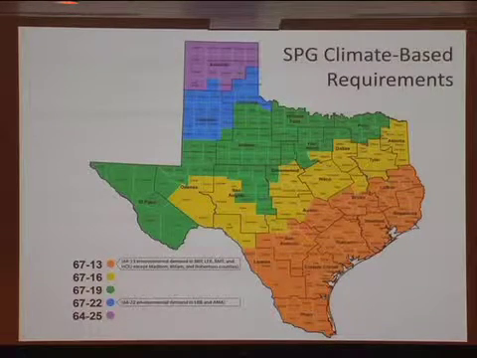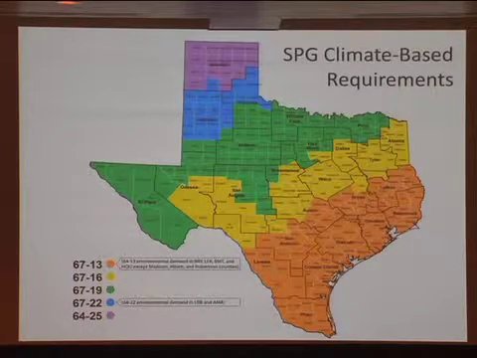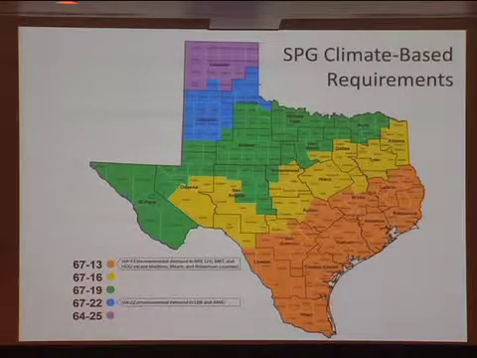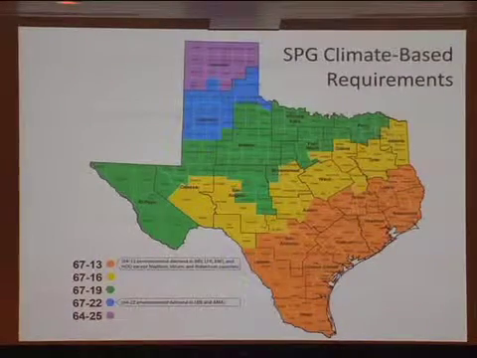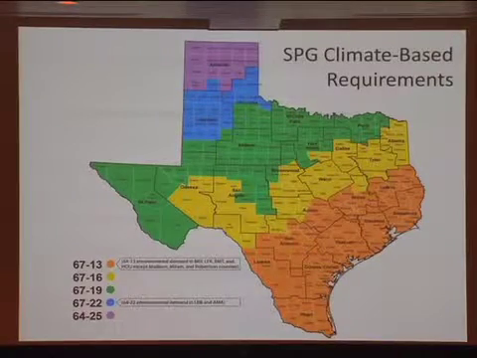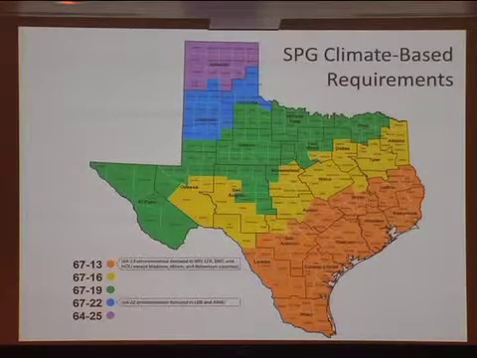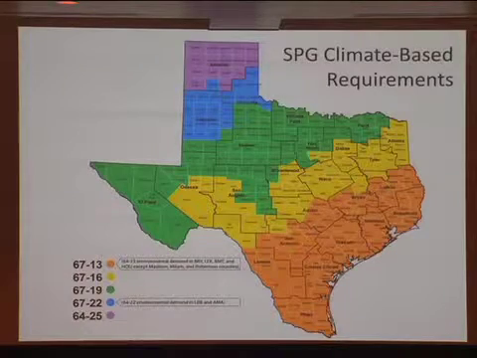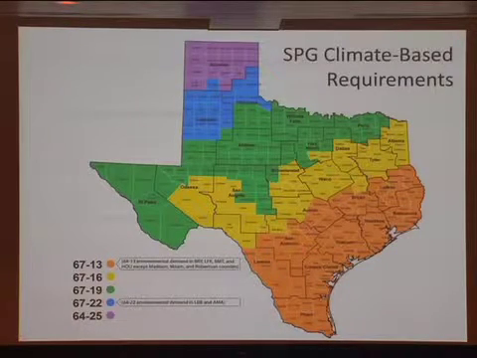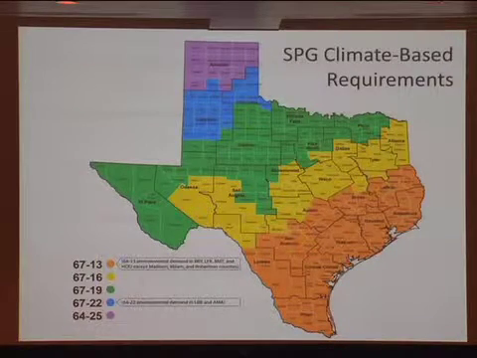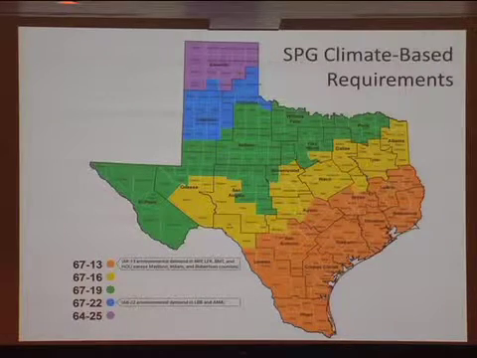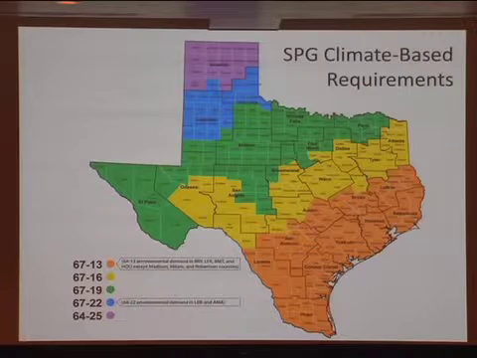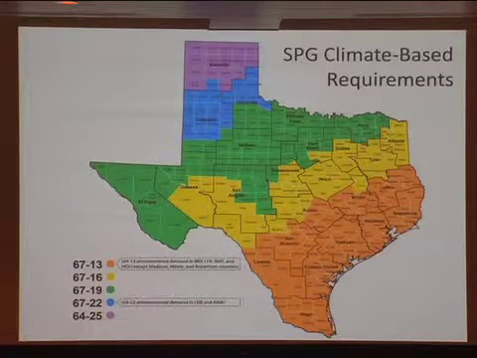If you've seen the PG binder maps, they look very similar. That's no surprise because the climate is the same in Texas, whether you're talking about PG or SPG. The difference in the climate specification is that PG looks at the temperature in the summer just below the surface of the pavement. SPG looks at the surface of the pavement because this is a seal coat. It's right on the surface. So those temperatures are going to be a little bit higher for SPG, but otherwise very similar.